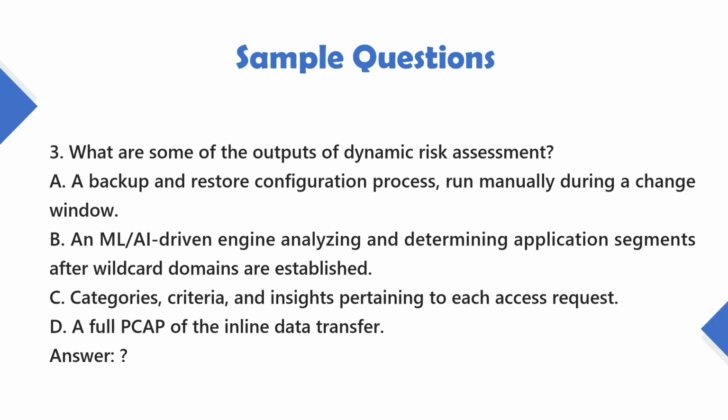3. What are some of the outputs of dynamic risk assessment? A. A backup and restore configuration process, run manually during a change window. B. An ML, AI-driven engine analyzing and determining application segments after wildcard domains are established. C. Categories, criteria, and insights pertaining to each access request. D. A full PCAP of the inline data transfer.